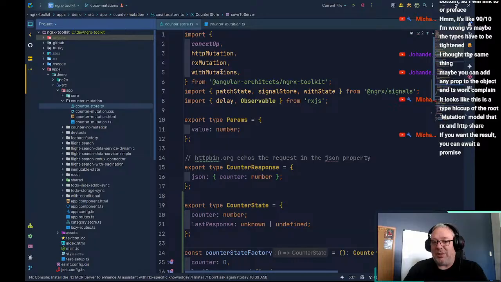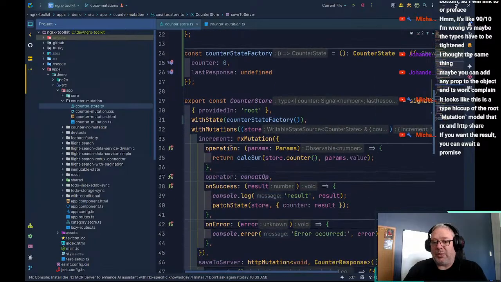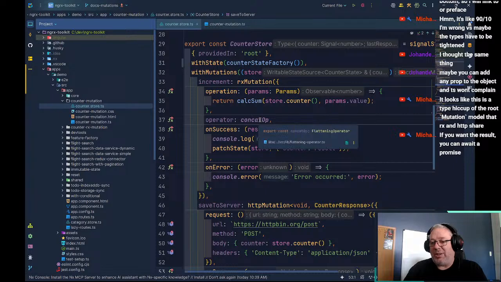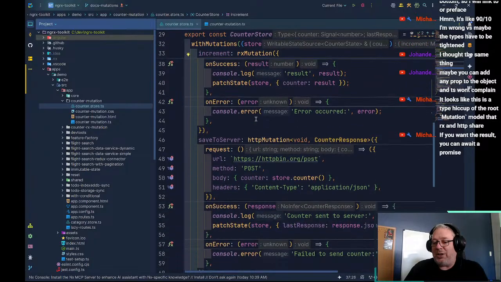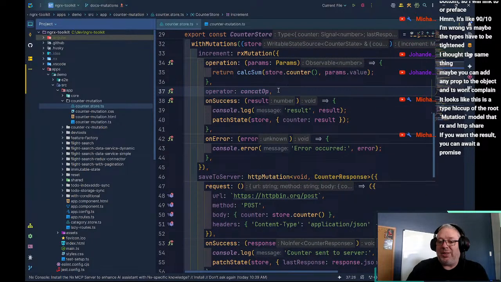The other thing that I'm curious about is this operator concat op, right, is a flattening operator, which is an RxJS flattening operator. So our flattening operator has an RxJS flattening operator in it, which means that I could potentially create my own flattening operator if I felt the need to, for whatever reason. And then with my own flattening operator, I could do other things that maybe I needed to, like potentially interact with a web worker, who knows, right?